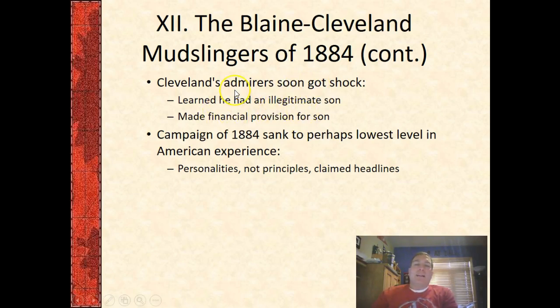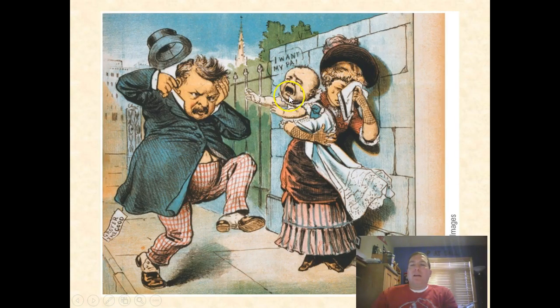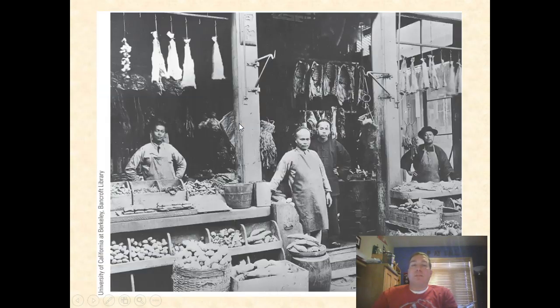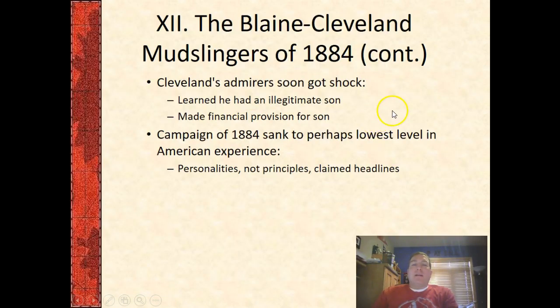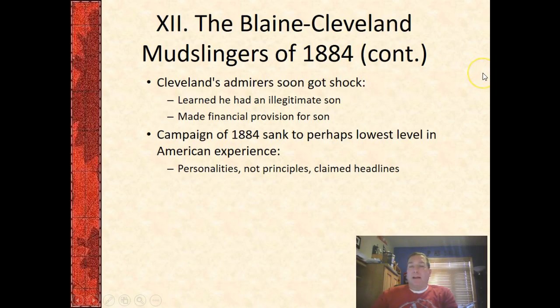The scandal is simple. The argument was that Grover Cleveland had a baby when he was not married to this woman. Now, we are not certain if he actually was the father for the child or if one of his friends was, because he'd been a bachelor forever. For Grover Cleveland, though, what he decided to do is he started sending cash payments to this woman to take care of this child who may have been his son. And when he was approached by the scandal, he was being accused by Blaine's people of having a child out of wedlock, out of marriage.